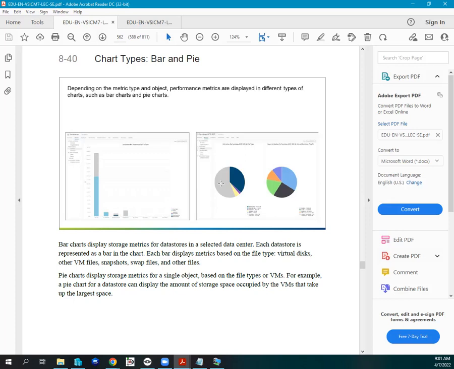They understand a particular chart. They don't understand the other one. Some will understand line charts. Some will understand bar charts. Some will understand pie charts. You can even export these data points into a CSV file and import it into Excel or some other type of presentation tool, and maybe build a Gantt chart or anything else that your bosses like.